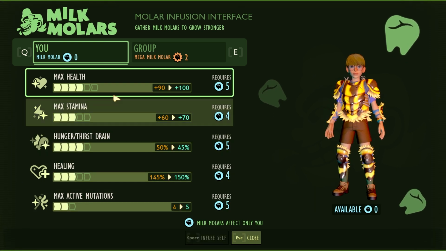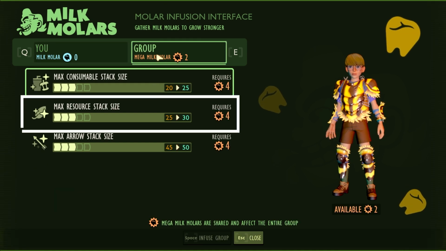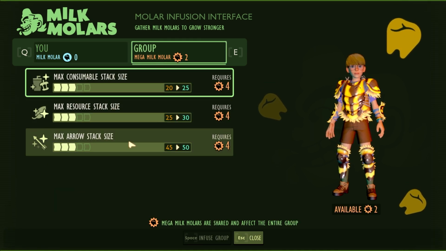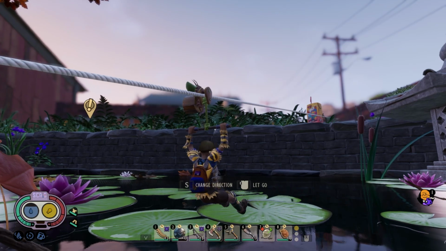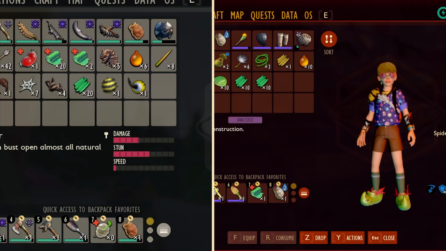There are a number of diverse ways you can play it. You can dump everything into one specific upgrade or spread them evenly. I personally like to increase the resource stack size, as most of the game is spent exploring. Increasing the amount of plant fiber you can stack frees up more space in your inventory to collect new and better things.